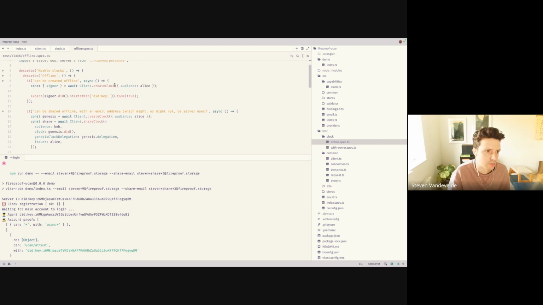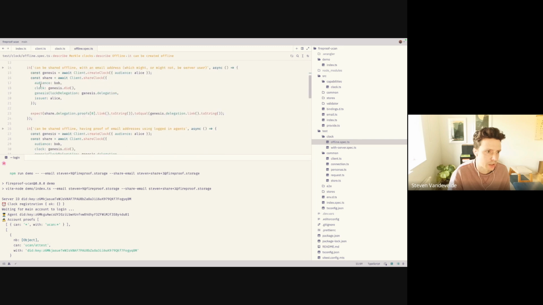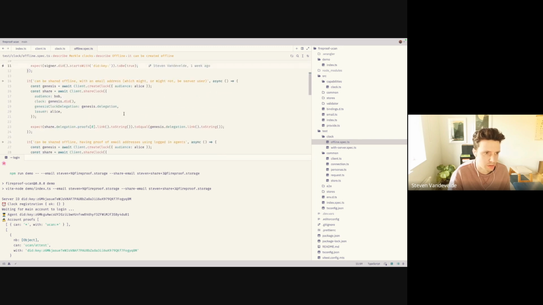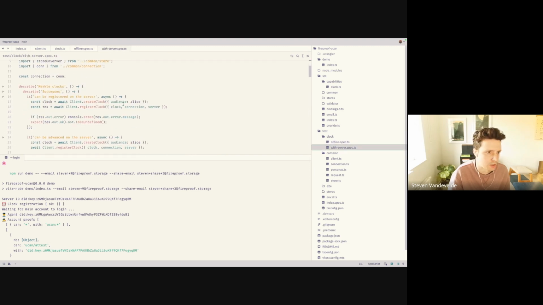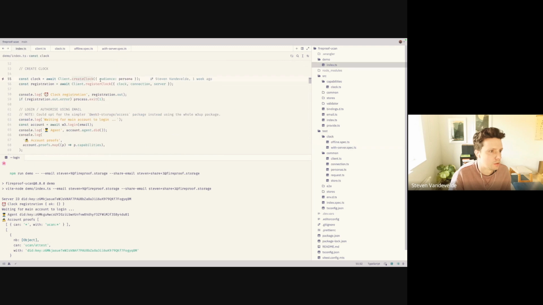So here they start with just creating the clock. And in all these specs, there's no server involved. And then when you look at the other file, it's basically the clock creation and then the additional steps you have to take with the server. Okay. But yeah, back to the demo.